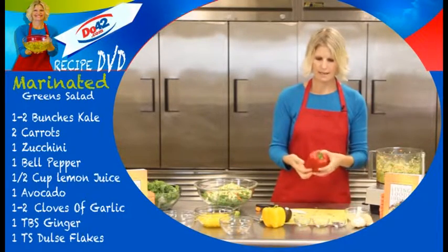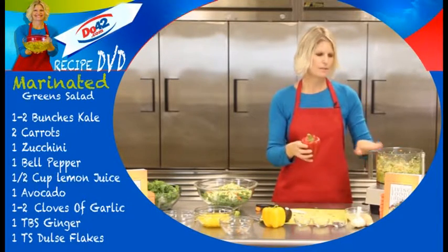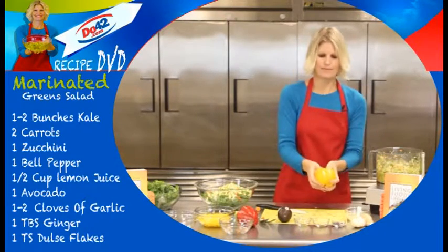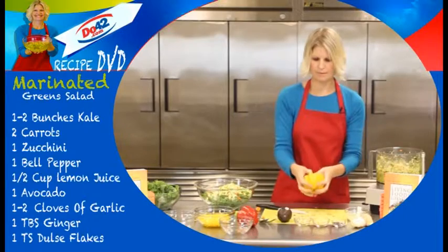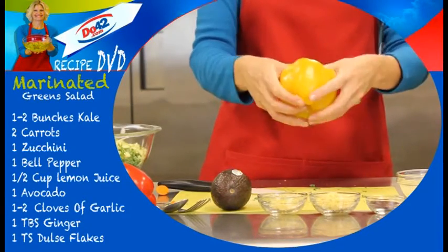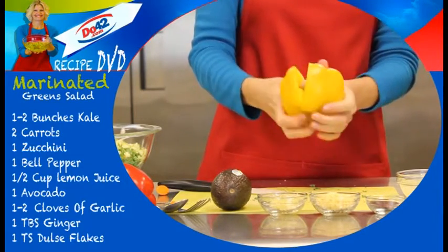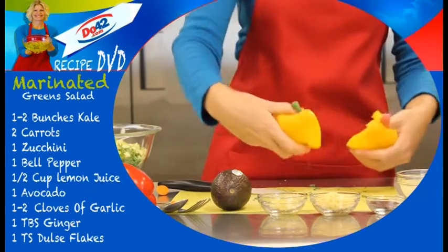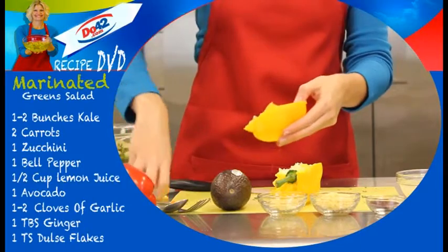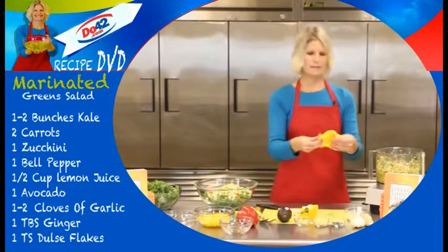Okay, so this is what a bell pepper looks like, and we're going to chop this by hand because if you were to use a food processor, it would actually be mushy. So you don't really want to put bell peppers in the food processor. Usually you can pop out this center really easy. You can use the seeds if you want, but in this recipe, we're not going to use the seeds, so you're just going to discard those. And this is what that looks like.